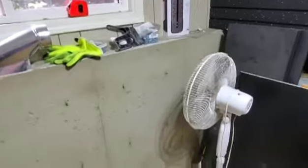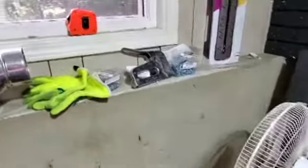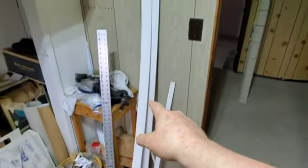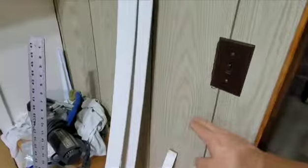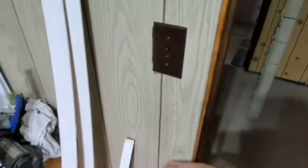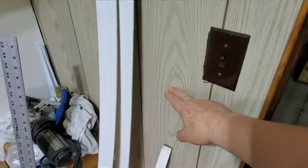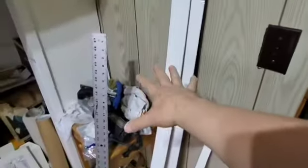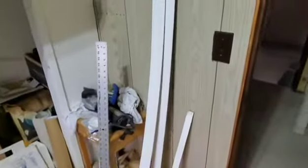Okay, after doing a little bit of math and measurements, I find the paint rack is going to take up way too much room here for me to have a decent size part of the bench over here. So the perfect place is right here. The light switch here is about 45 inches from the bottom. It comes up 42. And then the other paint rack stuff will come up over here in that angle. So it'll fit right there beautifully. That's where I'm going to put it.